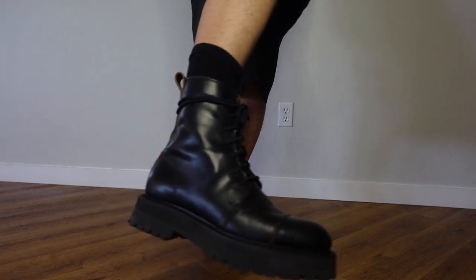All in all, these boots are unbelievably easy to style and I really love this pair — probably top three boots I own right now. As for comfort, these are surprisingly comfortable and really lightweight for what they are. You'd think with so much sole and rubber they'd be super heavy, but this is a surprisingly lightweight boot and comfortable right off the bat. It's only getting more comfortable as I put in more wears and the upper leather softens. I did hit it with some leather conditioner to expedite the break-in process, but I haven't really had a bad time with these at all.